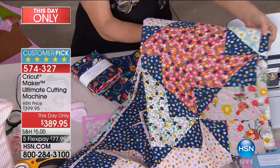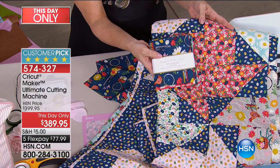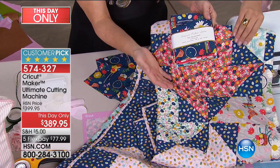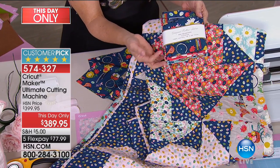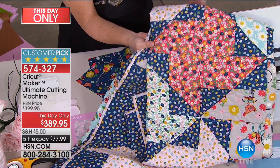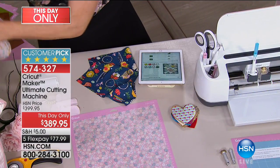This is our confetti quilt. And what I do is I make 100% cotton fabrics with a Sanforized finish. That is a secondary process that gives the hand of the fabric this gorgeous, smooth, amazing, cool-to-the-touch experience. And when you're making an heirloom quilt, that's the kind of thing you want to start with. Not only are you working with seriously great designer fabric, you are getting the highest quality.